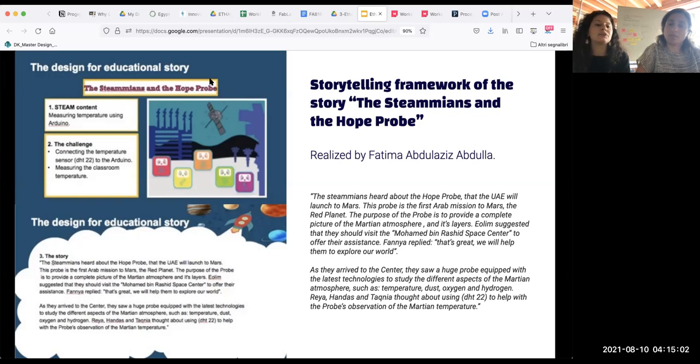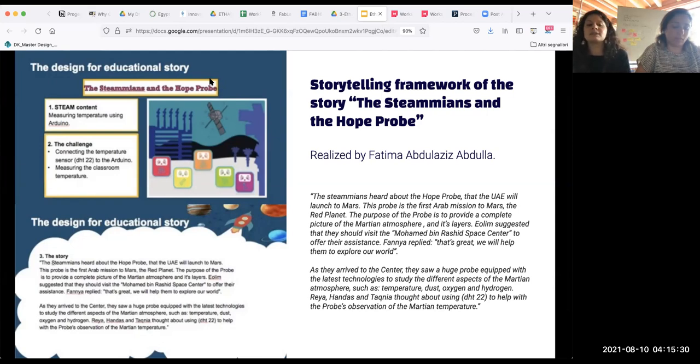Once they got to Mars, they wanted to have the astronauts figure out how to best set up the research there. And she had all of these stories also engaging with the temperature sensors and all the data like air quality and these kinds of things.